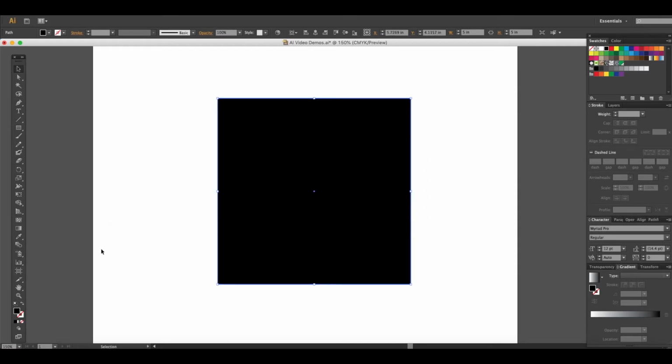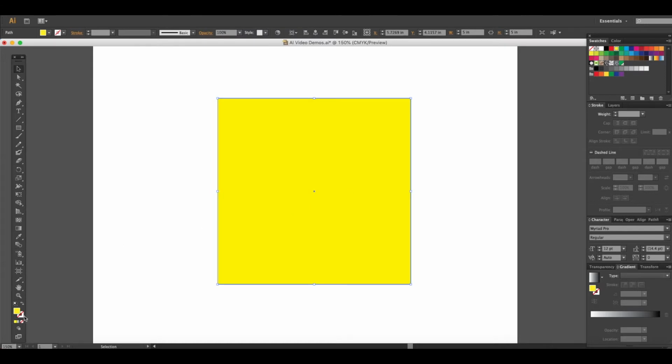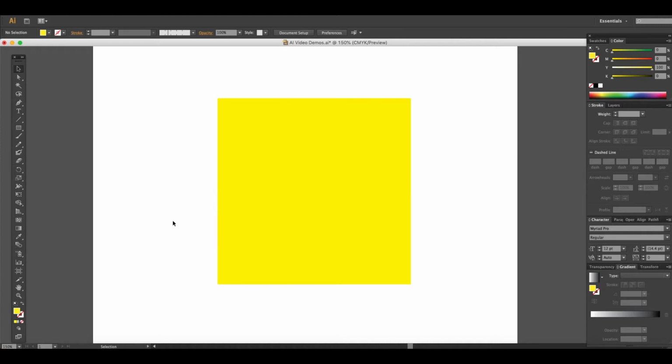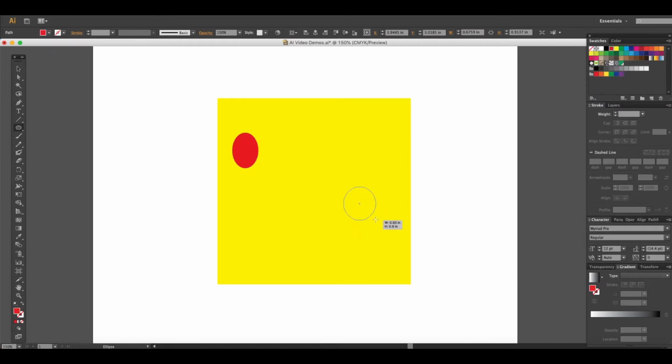The first thing I'm going to do is just change the background of this box so I can see, because it's too dark right now. So I'll put a light color in the background and make sure it doesn't have any stroke. Right down here you can see there's no stroke because there's a red line going through the stroke, and then it just has a yellow fill, which is fine. Okay, so again, I'm going to make this a repeated pattern. So I'm just going to keep this simple for now. I'll come here, just create some circles, which I will make different colors so we can see them.